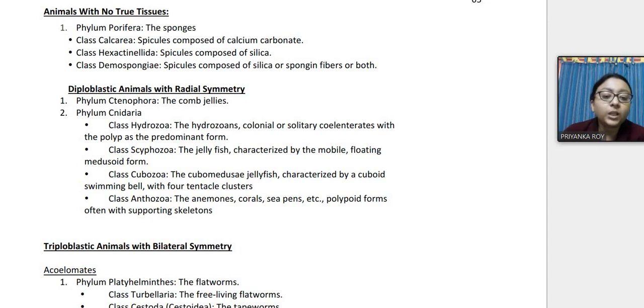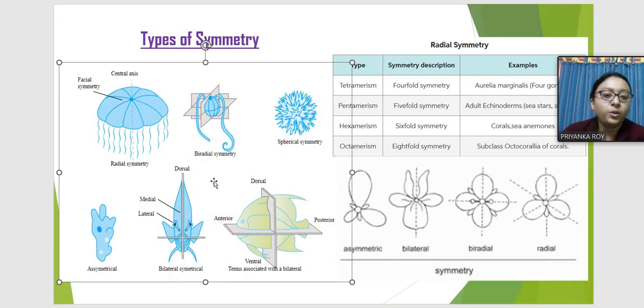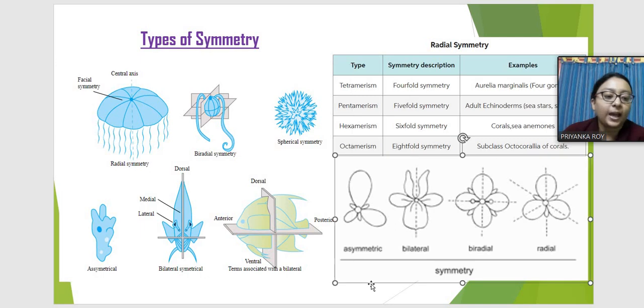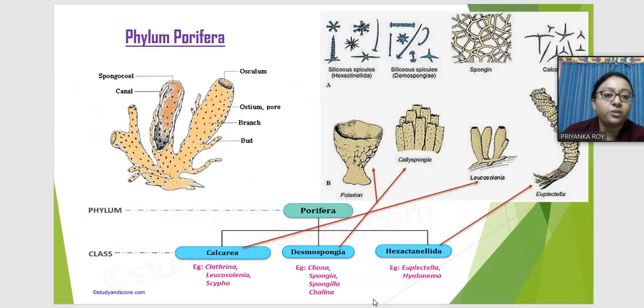So why are they called sponges? It's very simple, because they have pores in their body which resemble a sponge. If you know what a sponge is, it's a sponge with pores in it. They have a channel system in their body. These small pores allow the water to go inside, and this large pore at the top allows the water to come out.